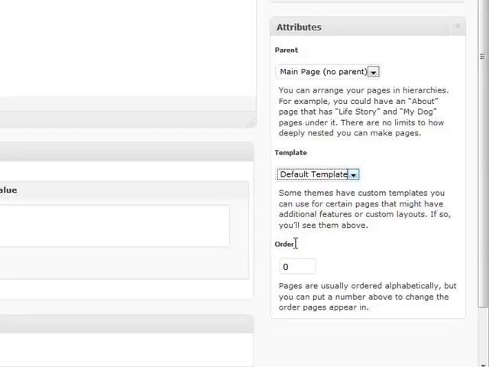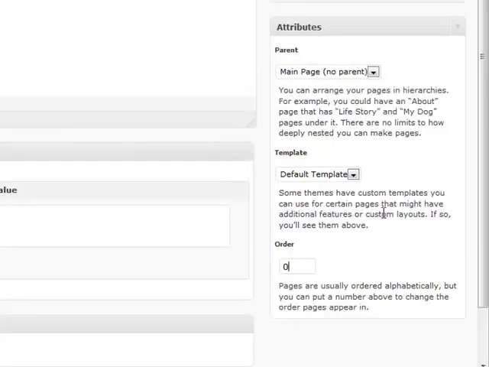And the last thing that you have the ability to do is your order. By default, they're usually ordered alphabetically, but if you want to, you can change the order of something if you don't want it to be alphabetical. So let's say you wanted to have something be more prominent, or one of the earlier links, or maybe you want it at the end, you can change the order of all your pages, and you can do that right there.